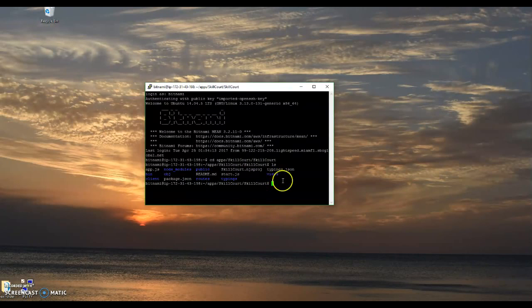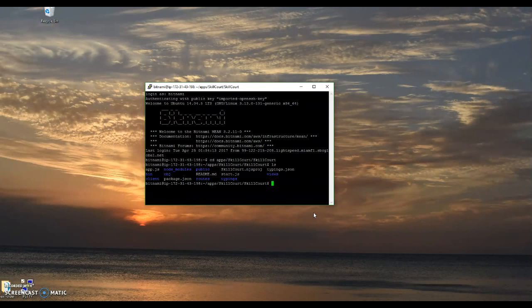Now, to have this running, before you edit it, what you want to do is type in this command: forever stop all. That will go ahead and stop the server. Then you go ahead and make your changes, update from Git, and so forth. And then when you're done, you can say npm start.js. That will run it momentarily, while you have this window up, so you can go check your changes and make sure everything works how it's supposed to.